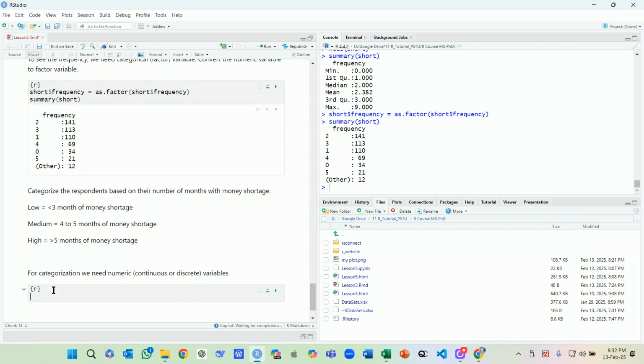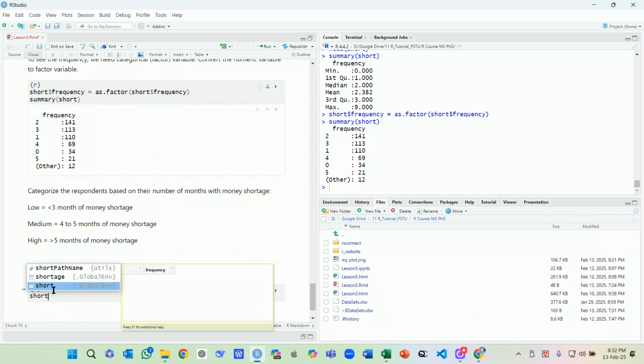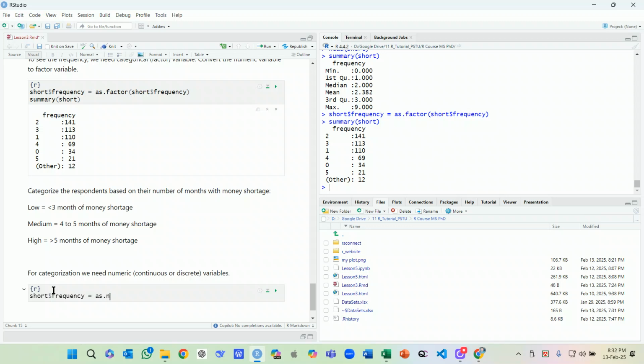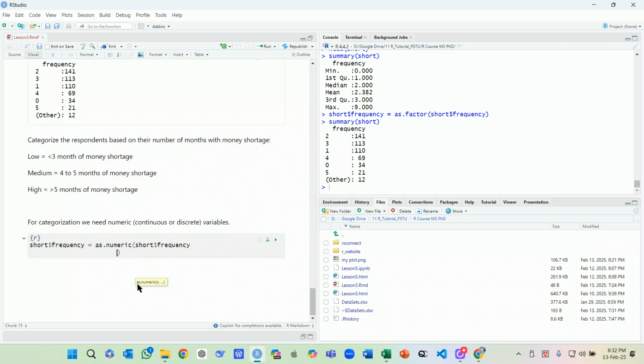So we can convert this short frequency to a numeric variable, short frequency. So we are converting again to a numeric variable. Now we will categorize these frequencies into different categories.